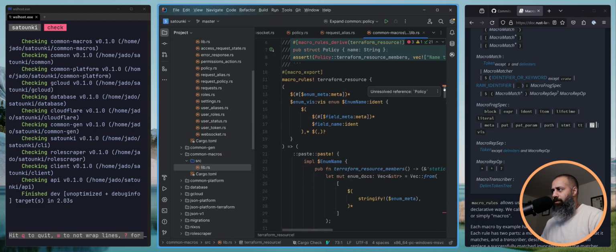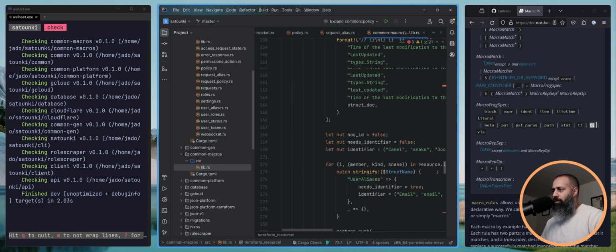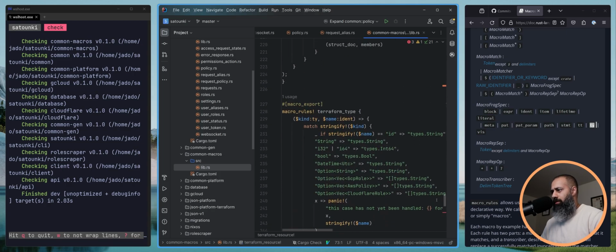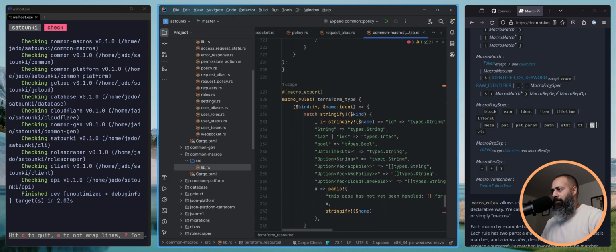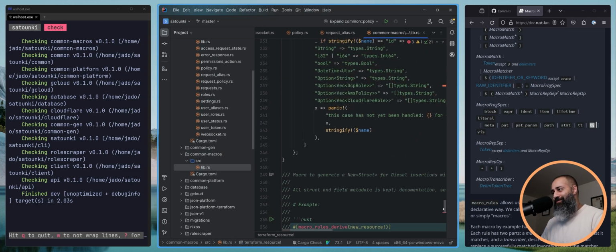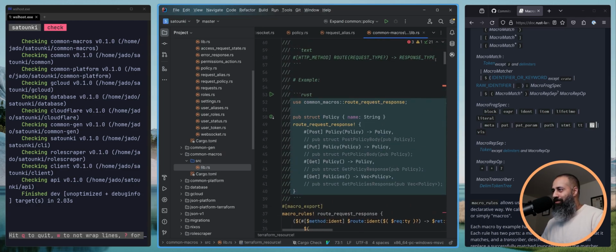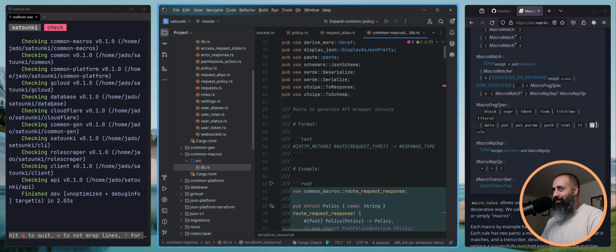And then the remainder are for generating Terraform resources, I think, and mapping Rust types to Terraform types. The Terraform framework is kind of weird. It does not trust the Go type system at all. It implements its own type system on top of the Go type system, which, I don't know, doesn't speak very highly to me of the Go type system.